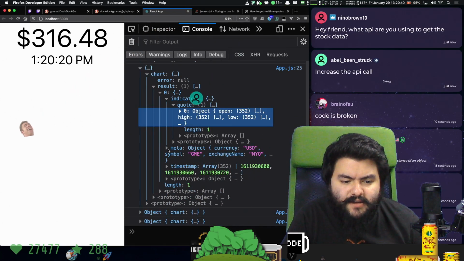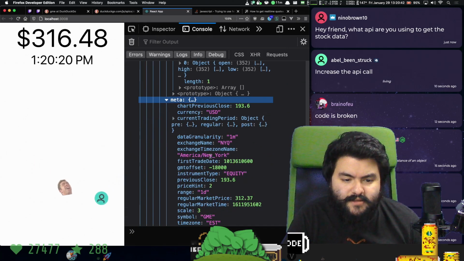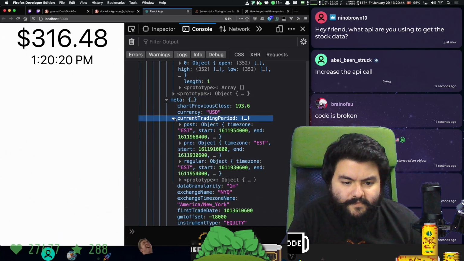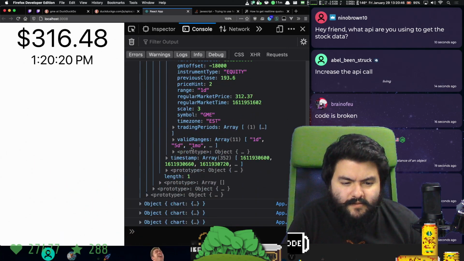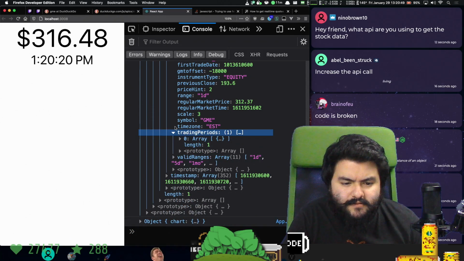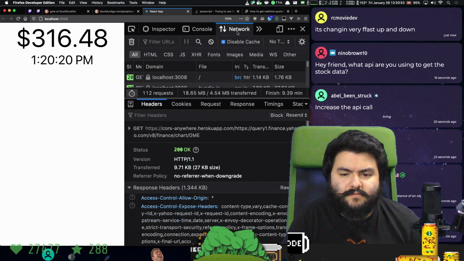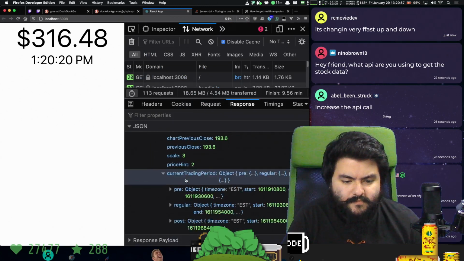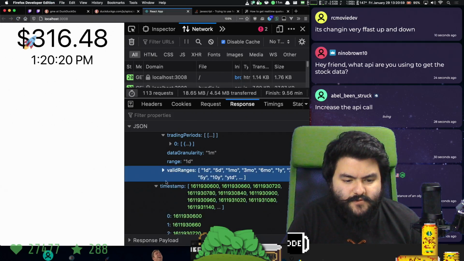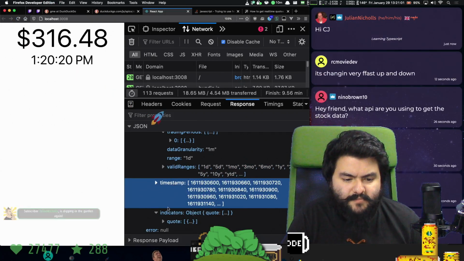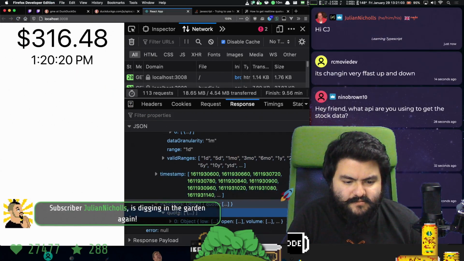There's some data in here that is like the price history. Right? Where is it? So we have ranges, we have timestamp. Is it indicators?